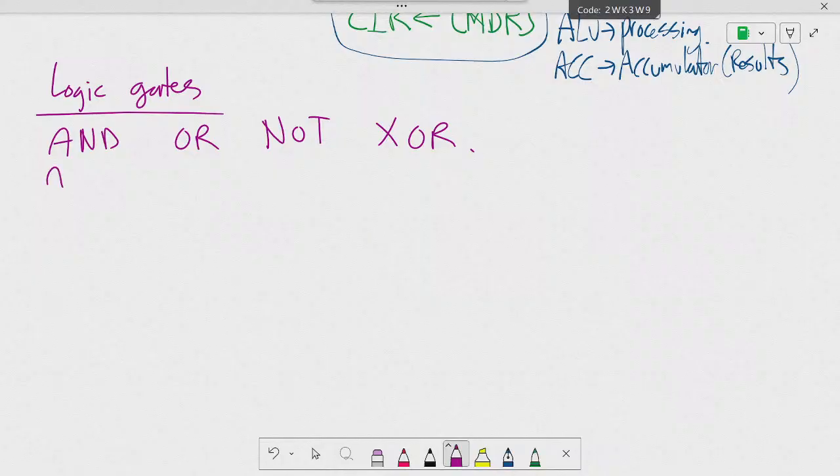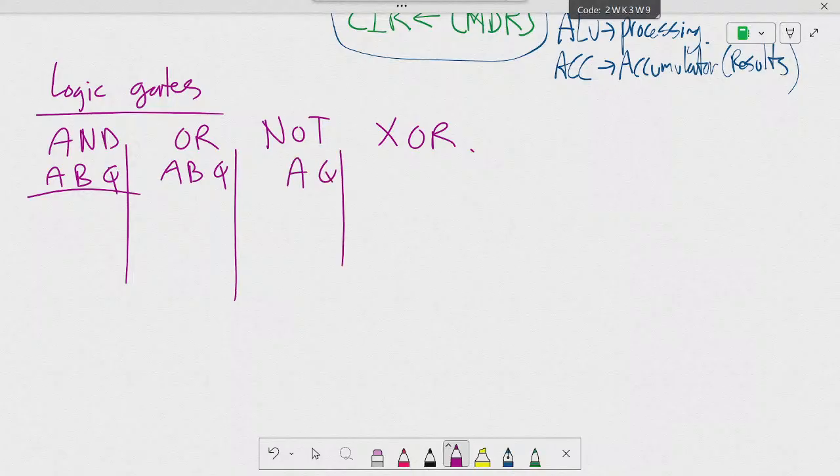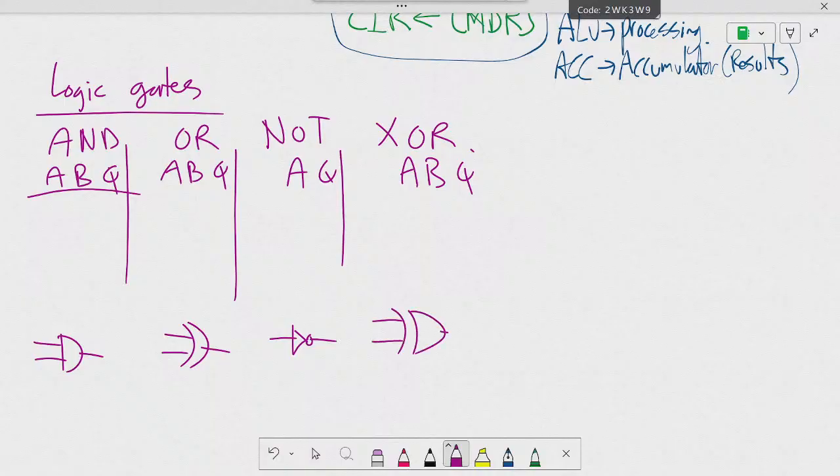So we have A, B, Q; A, B, Q; A, Q; A, B, Q. You need to be able to draw these gates. That's the AND. The OR looks like a moon. The NOT is a triangle with a little dot. Exclusive OR is like the moon, but it's not connected.